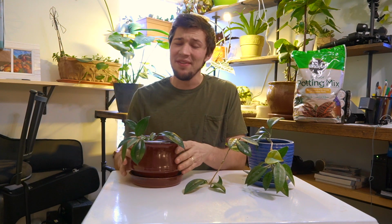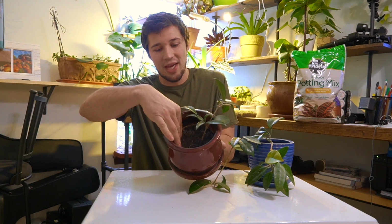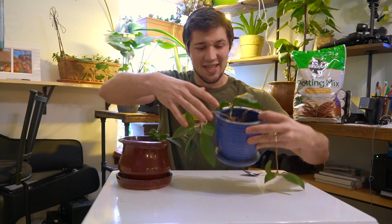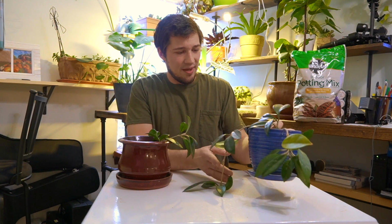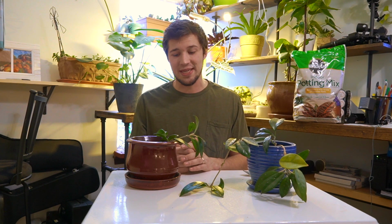We are going to be repotting our Hoyas. I believe these are Hoya carnosa plants. If you recall from a previous video, the reason we're repotting them is because I inherited these from my mother-in-law, and both of them are lacking on the side of soil. They could really use a good 2 or 3 inches of extra soil in this pot. I figured this would be a great opportunity to teach you how and when to repot your Hoya, as well as what sort of soil you need to put it in.